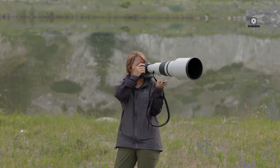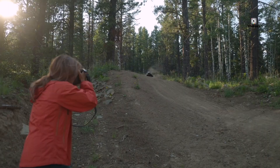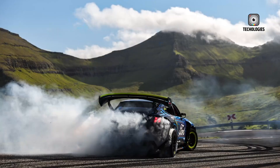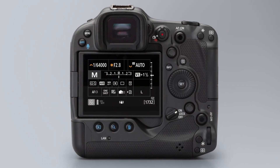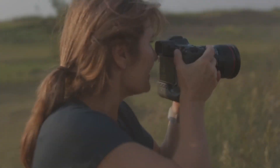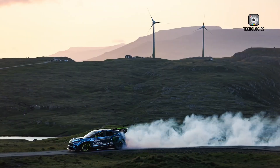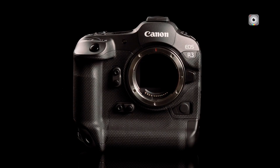The Canon EOS R4 is not just another addition to Canon's mirrorless lineup — it is a signal flare aimed squarely at the rest of the industry. By combining cutting-edge stills performance with cinema-level video tools, all inside a rugged, professional body, Canon has delivered a camera that redefines what a true hybrid can be. From its 45-megapixel stacked sensor and revolutionary autofocus system to its refined design and unmatched connectivity, the R4 is a camera built for professionals who demand everything. It's fast, intelligent, reliable, and versatile — a tool that feels less like a gadget and more like an extension of a creator's vision. For photographers, cinematographers, and hybrid creators who refuse to compromise, the Canon EOS R4 is more than just a camera. It's a bold leap into the future of professional imaging.